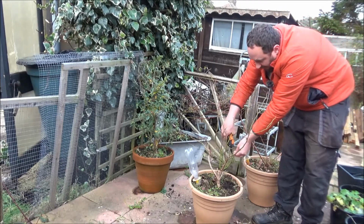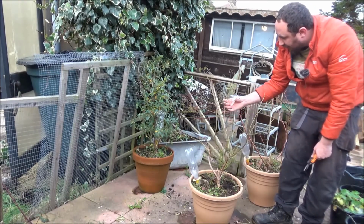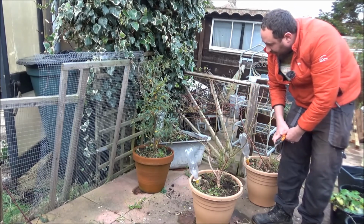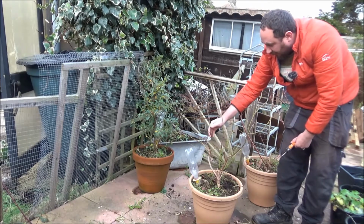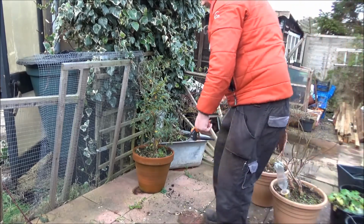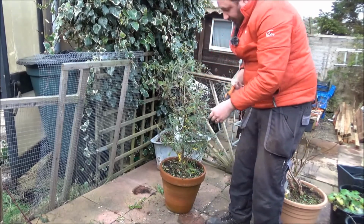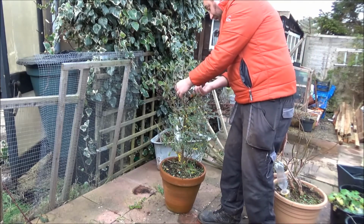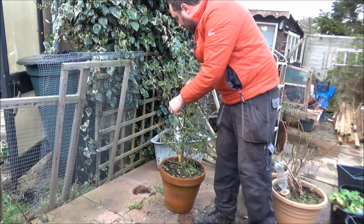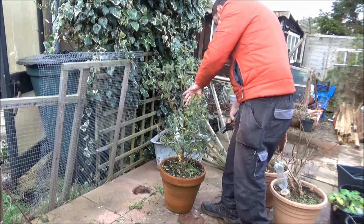Okay, let's get rid of that bit there. There we go. They're crossing here a bit. I think I'll train that out later. I think I'll stake that out the way over there later on. This one, now this is, it's still in colour, hasn't lost its leaves. It's never fruited, but it's meant to be a red blueberry bush. So again, anything that looks old is going.